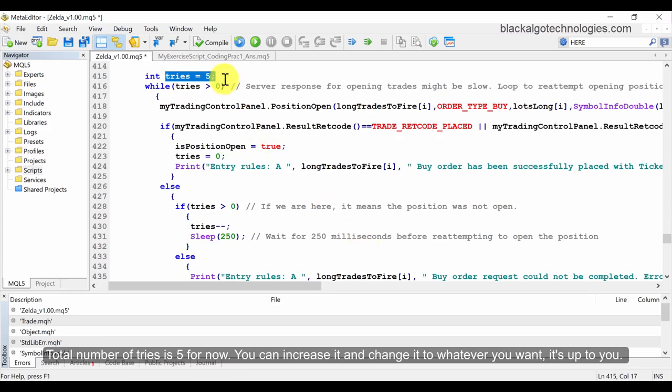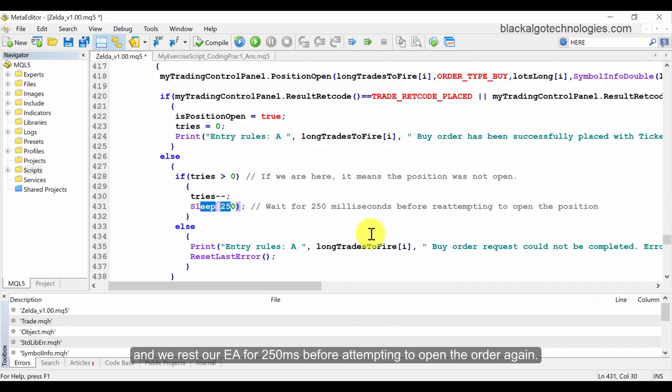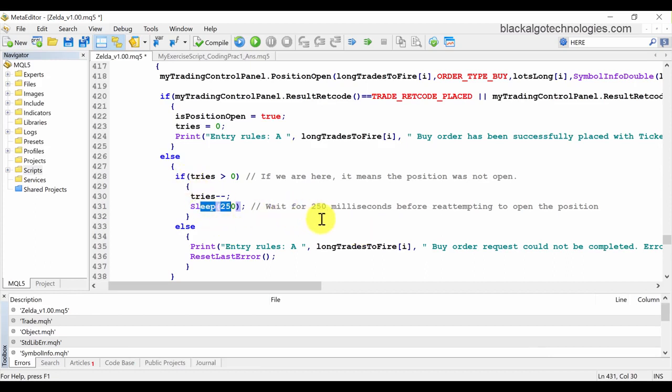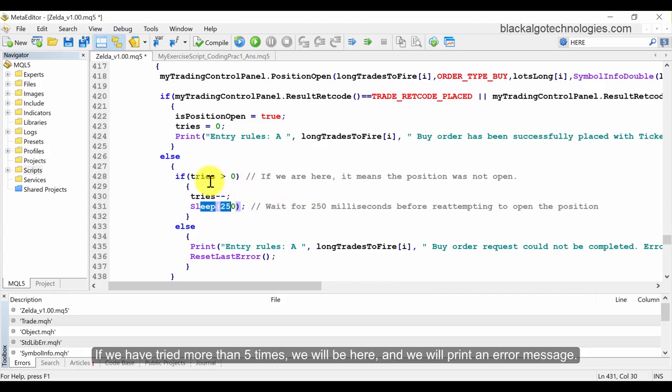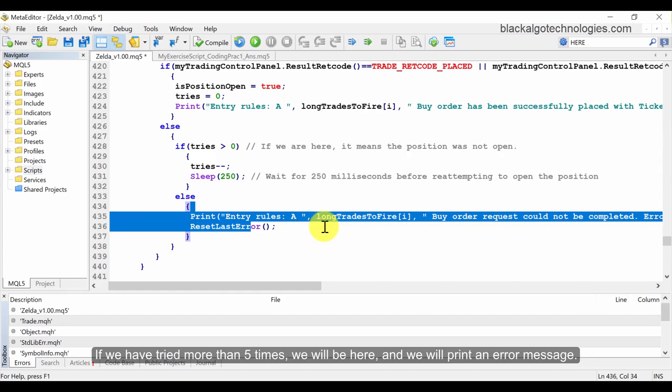You can increase it, change it to 10 or whatnot. It's up to you. So what we do here is we reduce tries by 1, and we rest our EA for 250 milliseconds before attempting to open the order again. Okay? If we have tried more than 5 times, we will be here and we will print an error message.